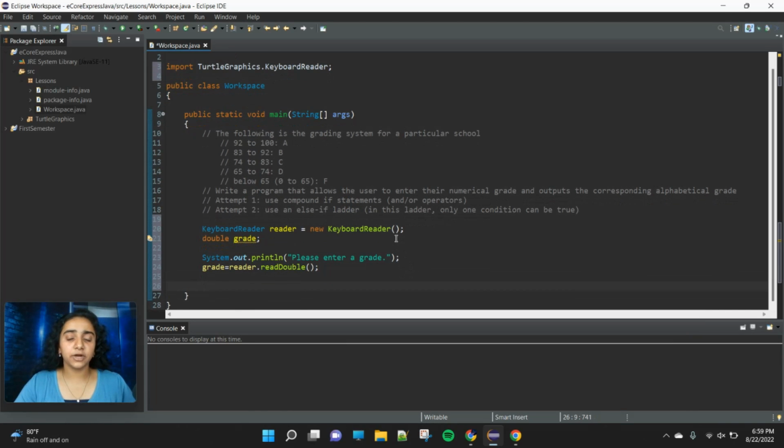And whatever is in variable grade, we're going to compare this variable to our grading system to determine where their numerical value falls. And to do this, to compare, we're going to use an if ladder, and we are going to use these and or operators. We're specifically going to be using and operators here. So in order to do that, we're going to first start with if the grade. So we're going to look at the first range. The first range is 92 to 100. So if the grade is going to be greater than or equal to 92, close parentheses, well, we need to put this in double parentheses, actually.